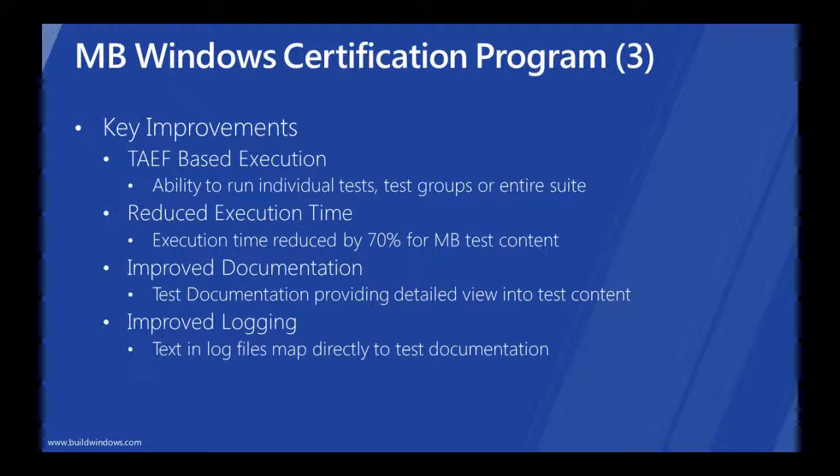Then we have spent a lot of focus on improved documentation. So in Windows 8, you have the test documentation that provides detailed view into the test content. Every single test group is listed in the document. Last but not the least is the improved logging. So tests in the log files map directly to the test documentation. It helps a lot in debugging the failed tests.